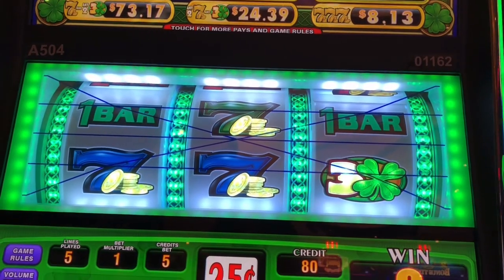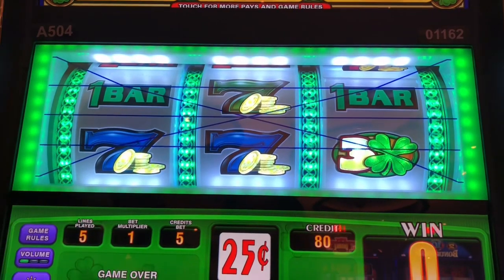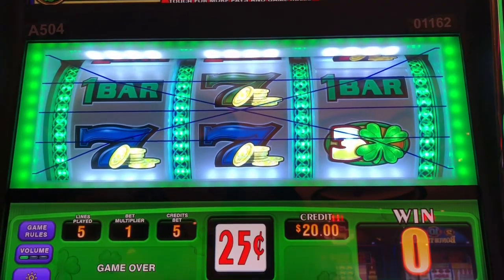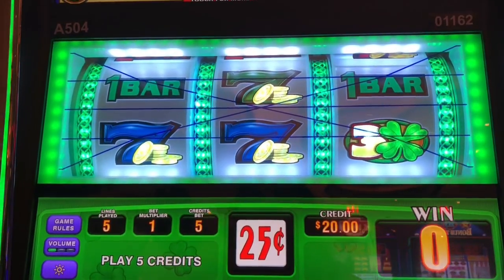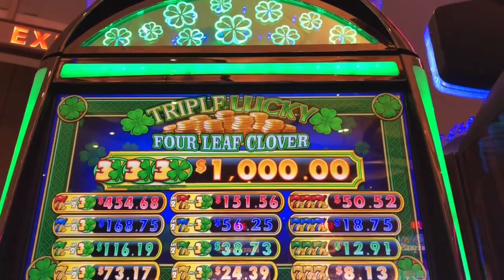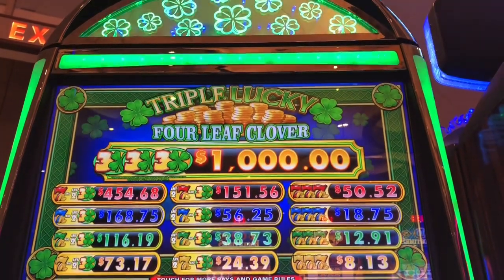Alright, I have about $80 of free play, but I'm only gonna use $20. I don't know if it shows the credit. You're being cheap? I'm being just cheap. Like me, yeah. I'm not being cheap, I just wanna try this game out. It's called the Triple Lucky Four-Leaf Clover.